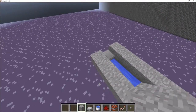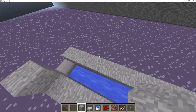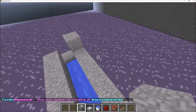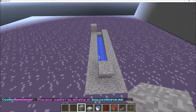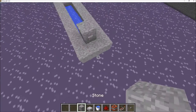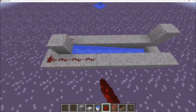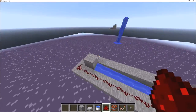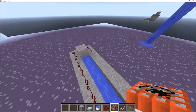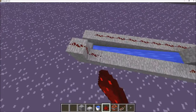You're going to want to place a block right here — on the left, it doesn't actually matter left or right. I always place on the left because I'm just used to it, but it's the same if you place it on the right. Then you're going to want to place a block over the top of it. For the button part, you're just going to want to place it on the back there. Then you're going to want to take your redstone and put two over here and take it all the way over — but don't put it on the slab, because if there's TNT there and you push the button, it's going to light the TNT and blow up your cannon.